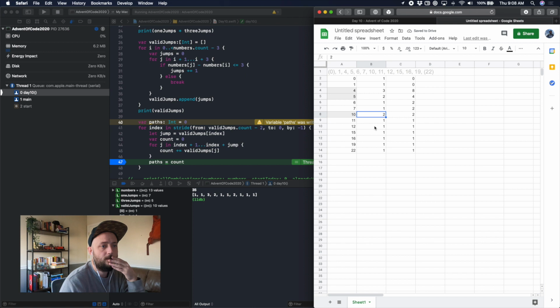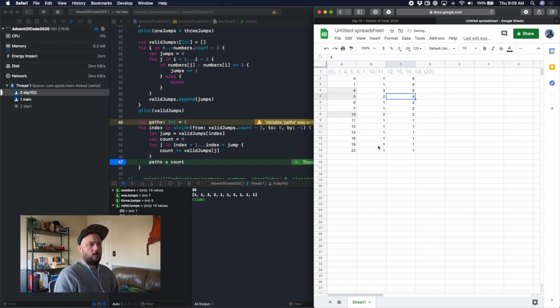So I'll look at these 2 paths forward. This one, I look at this one, and there's still 2 paths forward. I guess technically what I should be doing is this one looks at these 2, and that's 2 paths forward. This one looks at this one, 2 paths forward. This one looks at this one, 2 paths forward. This one looks at these 2, 4 paths forward. This one looks at these 3, 8 paths forward. This one looks at this one, 8 paths, and this one looks at this one, 8 paths. Okay. I guess that's really what I'm supposed to be doing.